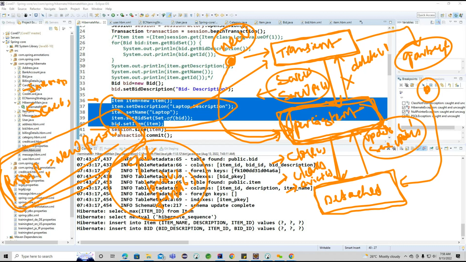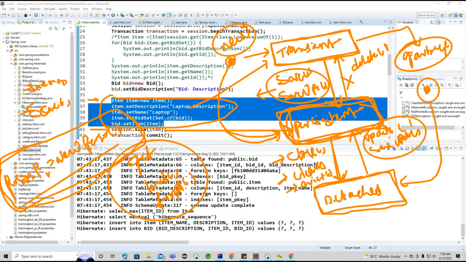With the help of save or update, we store the data into the database. Directly with the help of the ID, we can load the particular object here. If this object is not stored in the database and you try to load it, we will get an exception because the object is not available in the database.